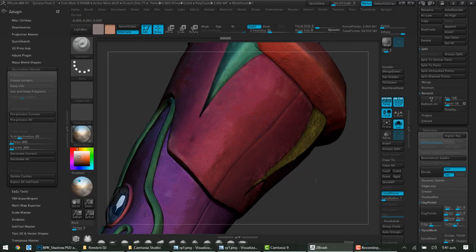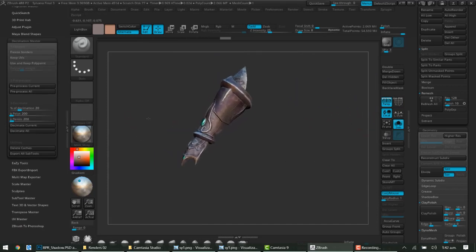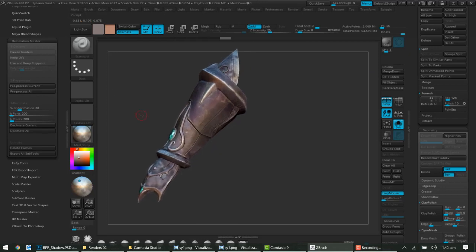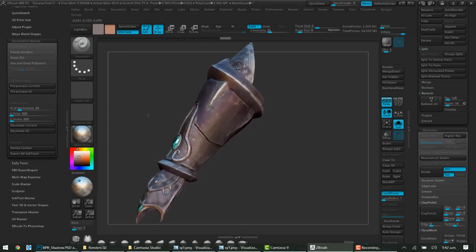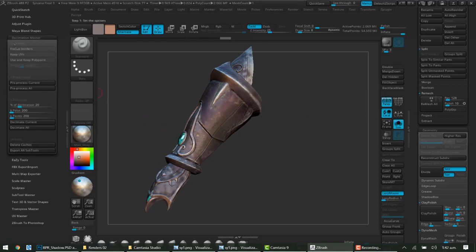We've got small polygons here, and what I'll do is this piece at this distance. We need to have a good look of it. We've got a lot of polygons there, so the decimation will pre-process the subtools here on pre-process.